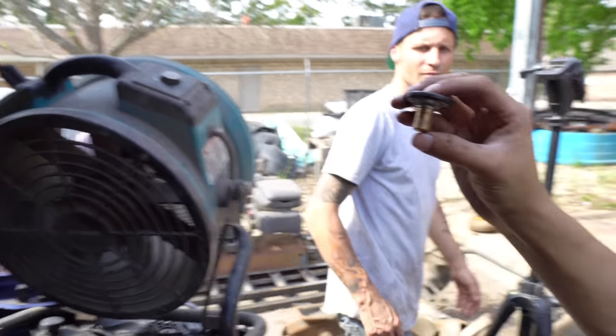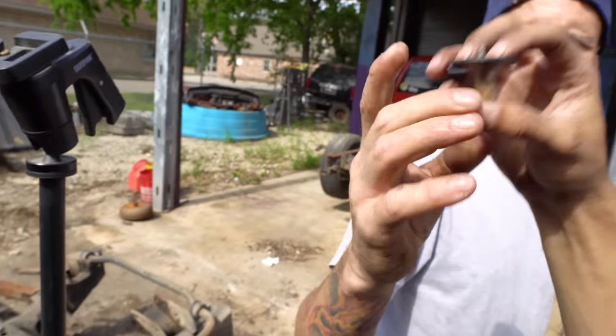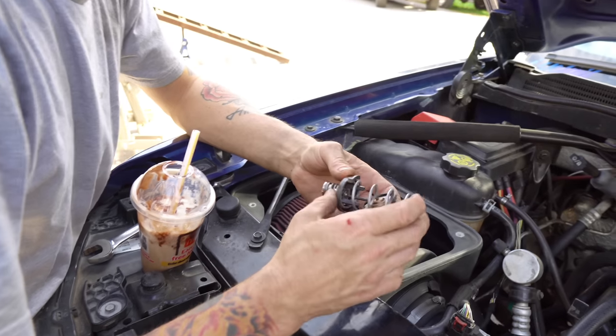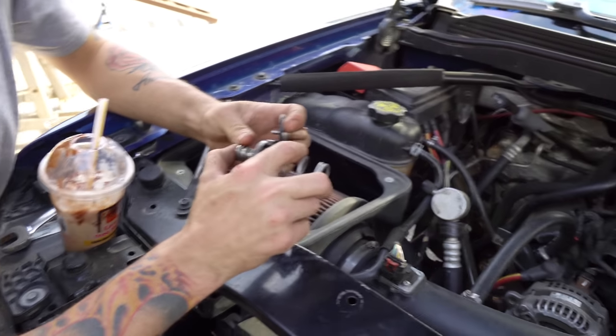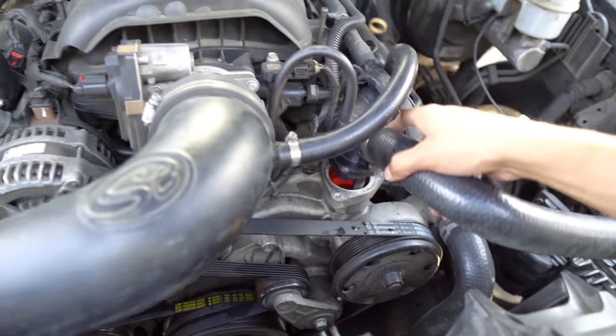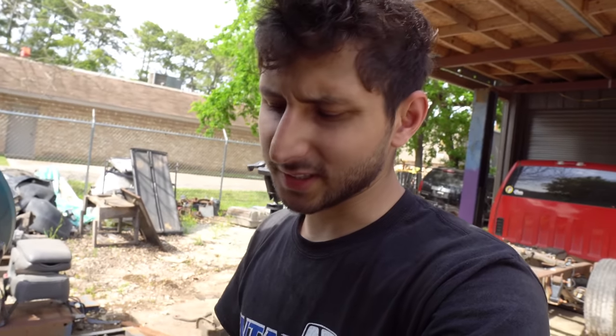You think this is how it looks like when it's stuck? I've never seen one like this — I mean it's supposed to go here, it pushes up. I gotta go buy more coolant. Just put it back together without it. One of the reasons why I want to go buy one later on is because it's going to take a while for the truck to heat up in the mornings. It wouldn't really matter right now because it's hot, but in Texas the weather patterns are weird — it turns hot, cold, hot, cold.